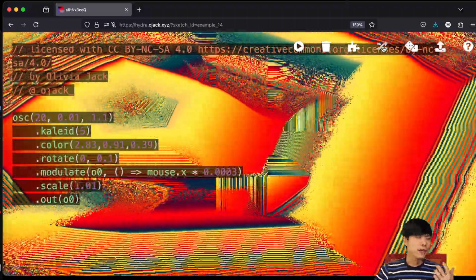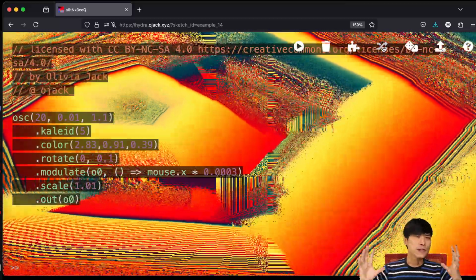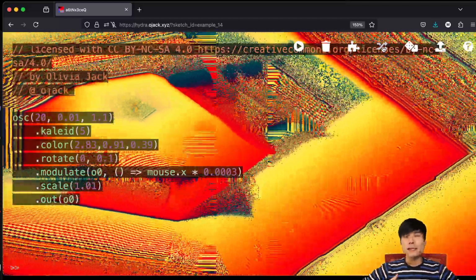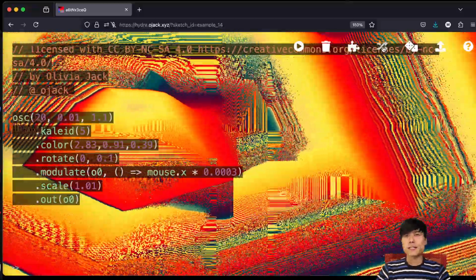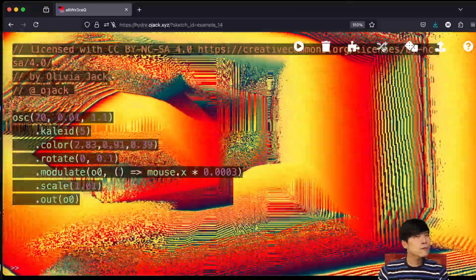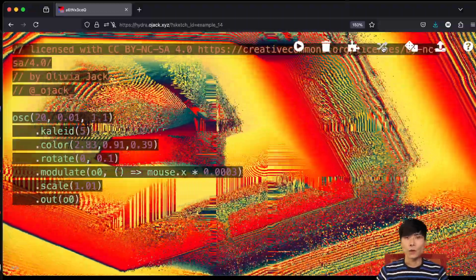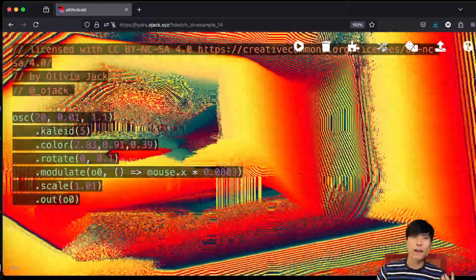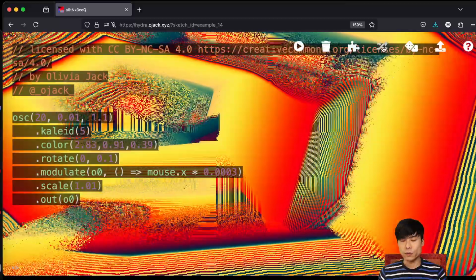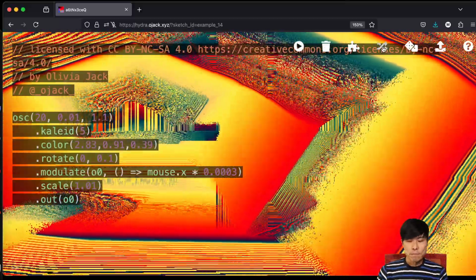You can have an RGB shift effect, you can have a scaling effect and so on, but you have this modulation and more complex techniques. So I try not to say effects. If you see it as effects, that's also fine, but it's more like a conceptual thing. I try to say functions, code, that is Hydra itself. We're not going to make cool effects, but we're making visuals with the code. That's kind of the idea.